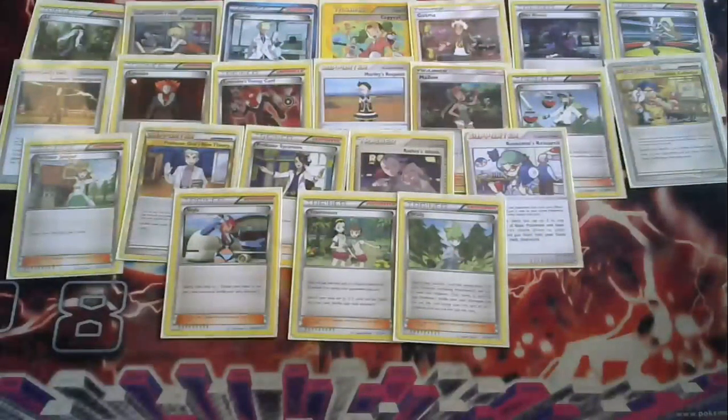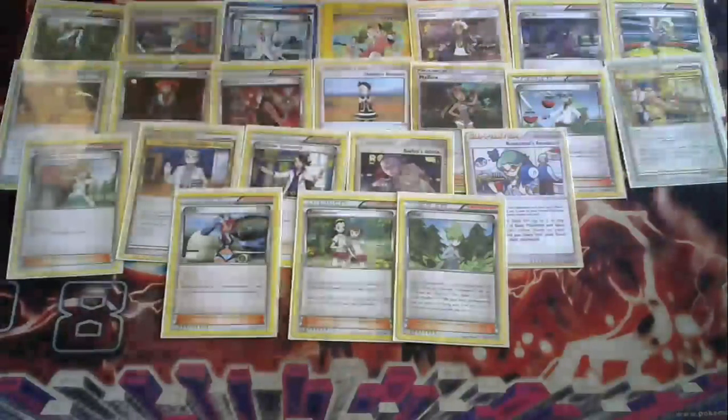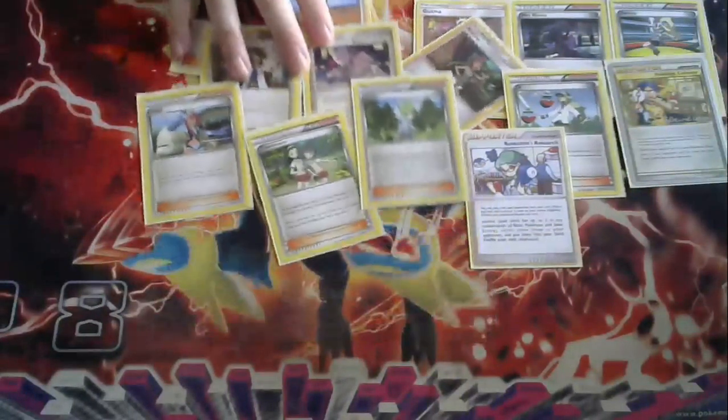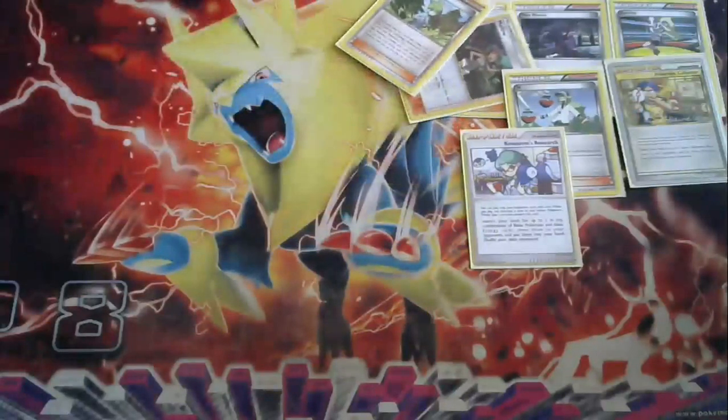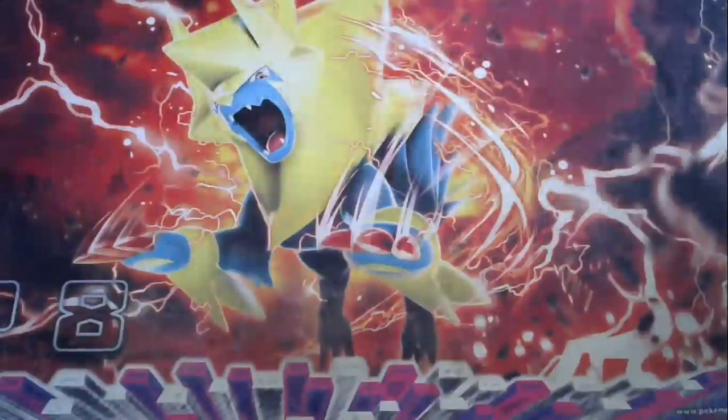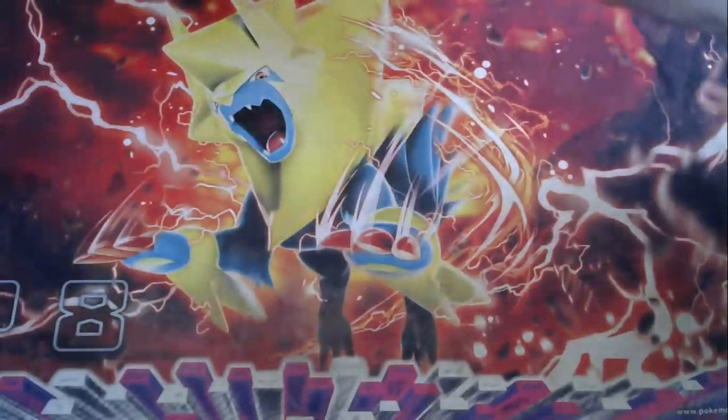The only non-standard is your extra supporter of Lookers versus Sages. And we're going to go Lookers this time. Because like I said, if you draw into those Kirlias and Ralts, you're going to have to recover them now. And that's really all you need to get those out.